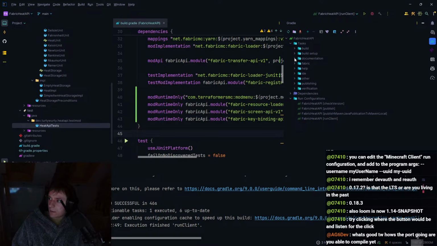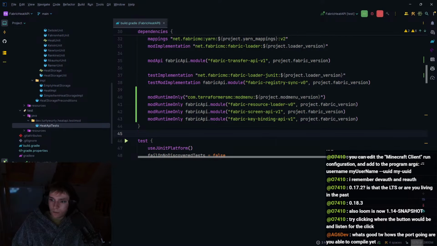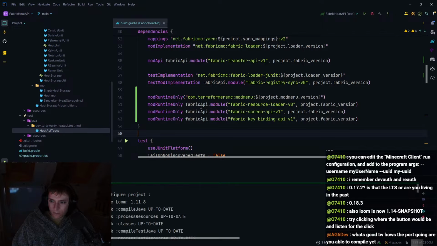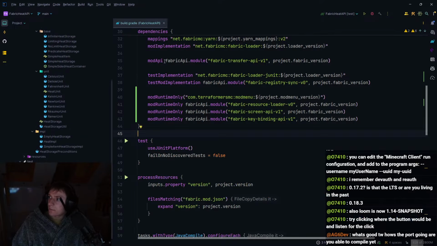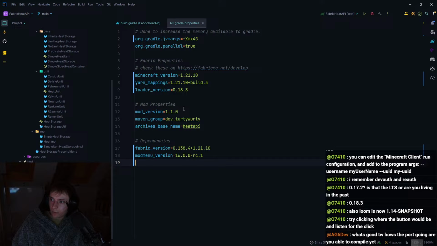Where is it? Verification test. See what that does. Hopefully it's fine. Yeah, that seems to be fine. Okay, so the next thing we can do, let's just make sure we're on the right version in here, which we're not, so it's a good job I checked. That's now 1.2.0.